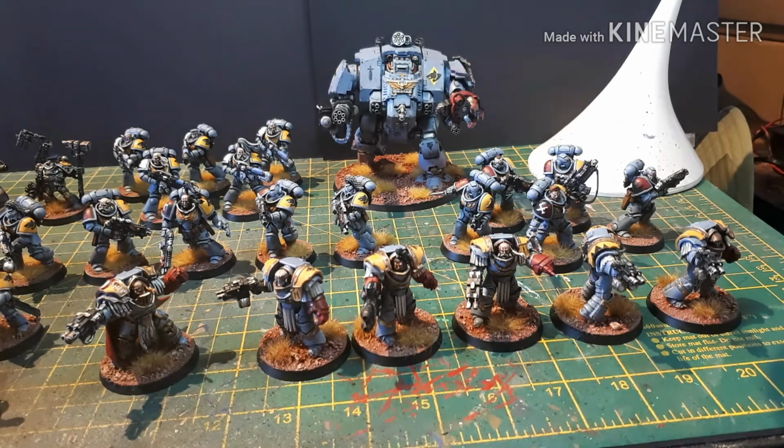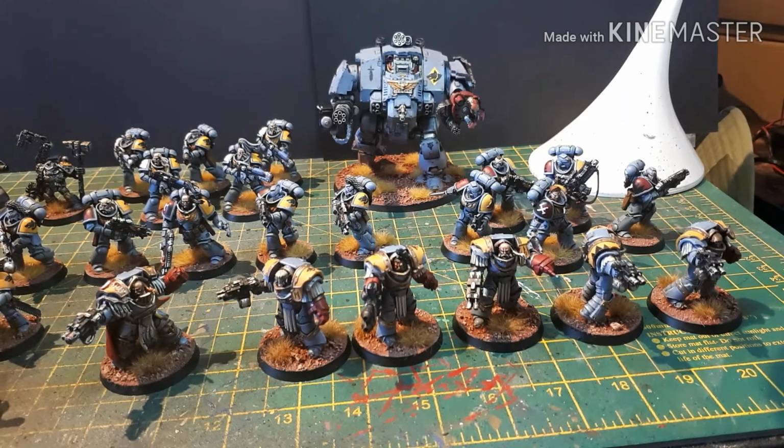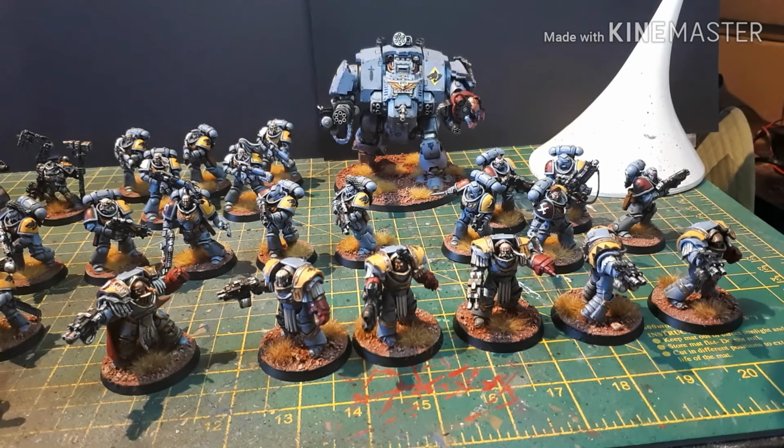Then we have 5 Cataphracti Terminators. These guys all have combi bolters, so they will be getting 4 shots. One has a heavy flamer, so again, that's really good at anti-flyers. It shouldn't be, but it is. And then everyone else has power fists as well. I would like chain fists, but the points, I just can't afford the points in a 1250 army.